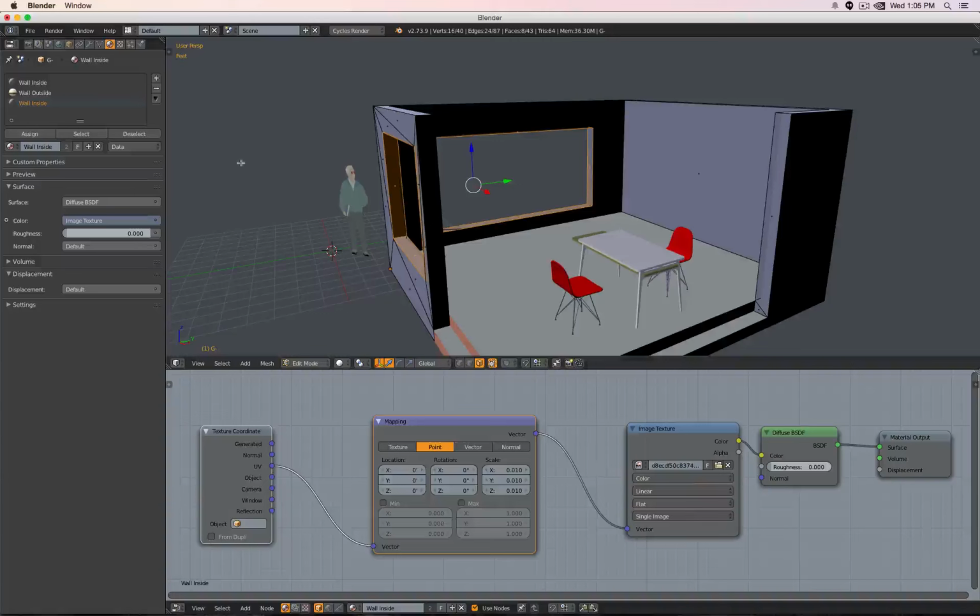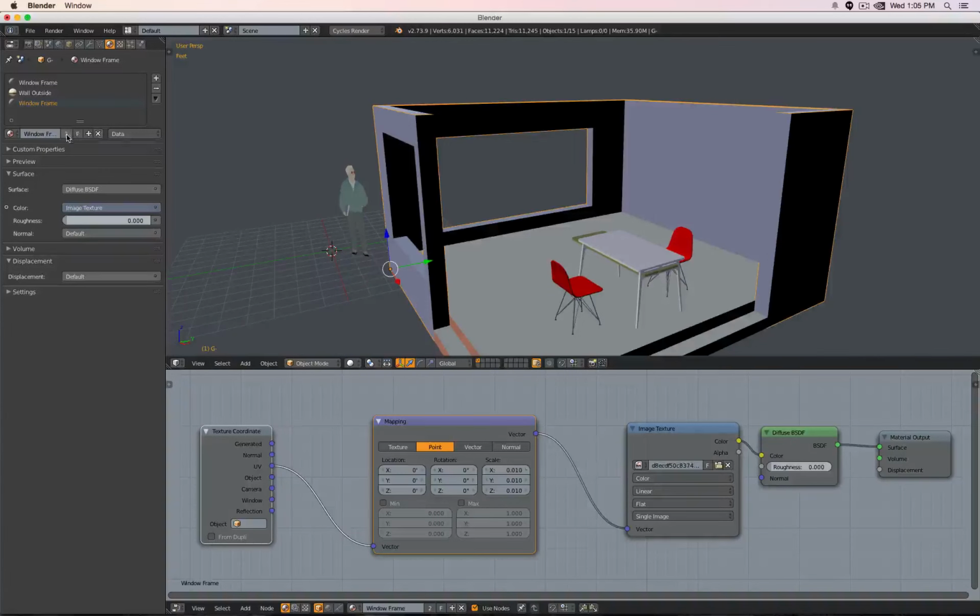And maybe I call this one window frame. Okay, leave edit mode, then we can actually stop this, because this one should have been wall inside, window frame, there.